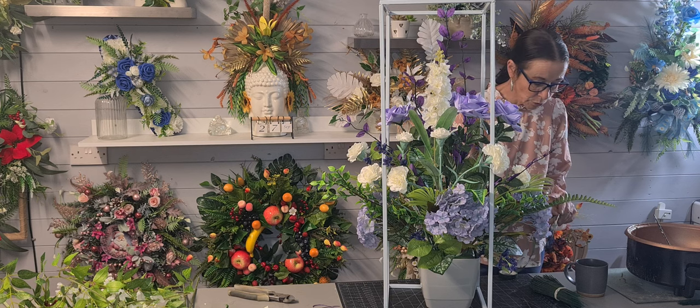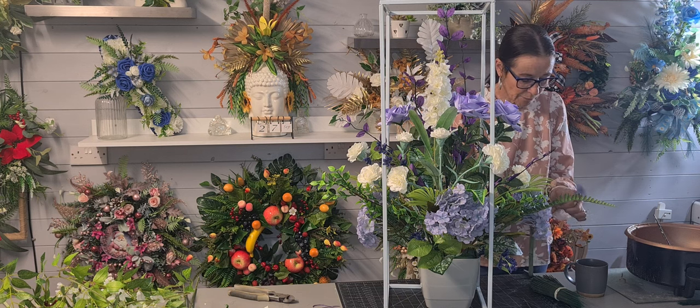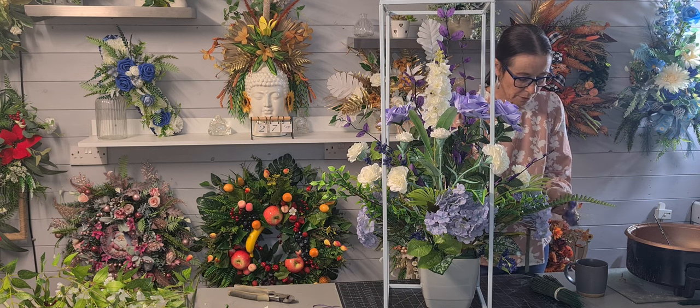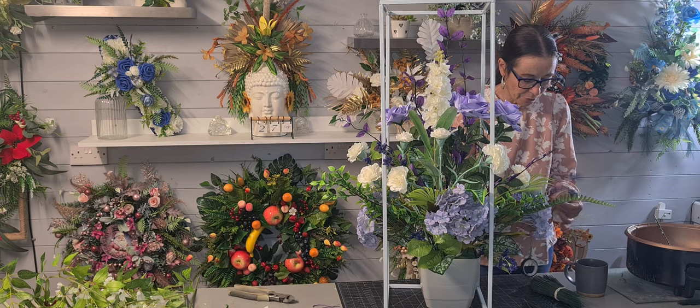So I've had to move everything. Me and my son yesterday in the pouring rain, we had to move everything on our driveway, so the builders have got room to put the new fencing up. And we did it in the pouring rain and got wet through.